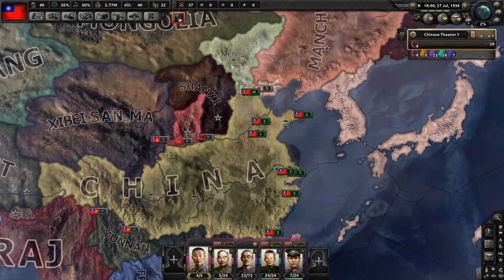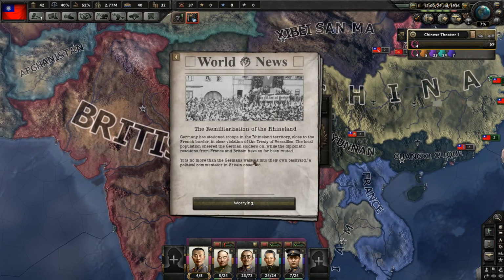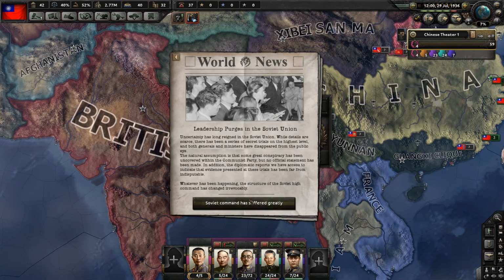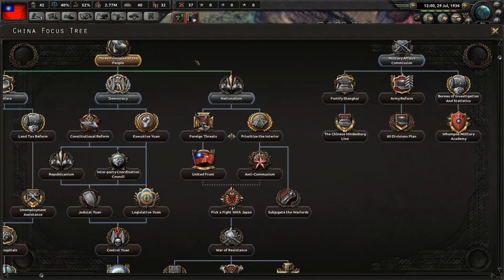I think we can go up to speed 5. There's not much I'm going to be doing. Whoa, whoa, whoa. Alright, remilitarization of the Rhineland. That is worrying. And the Soviet Union purges their leadership. Uh-huh. Principles of the three peoples. That gains our stability up a little bit.